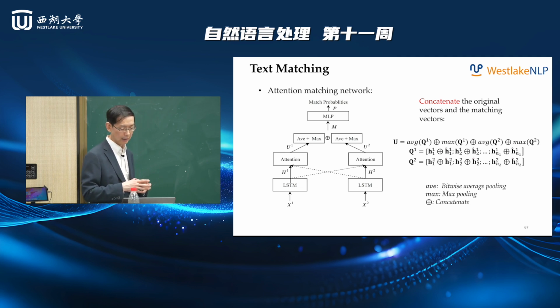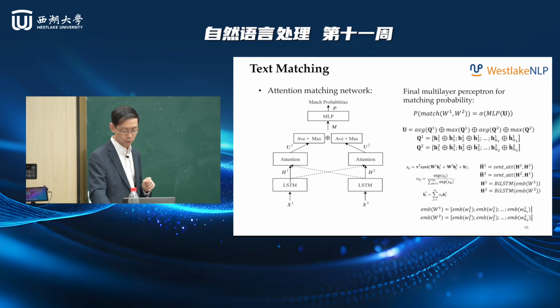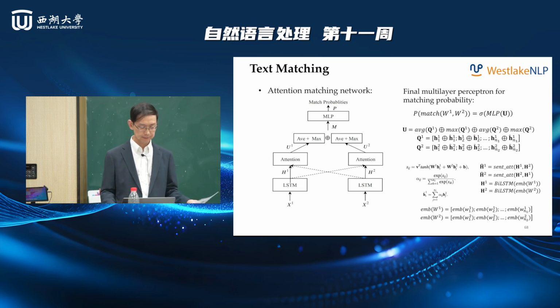And that is easy. I can use pooling. And here, I'm using average pooling concatenated with max pooling. So I'm extracting both aggregation features and salient features, okay? And when I concatenate those for H1 and H2, I get a single vector U. And over this U, I can do the same, just one sigmoid layer to get a matching score, okay? So that's the matching neural network.